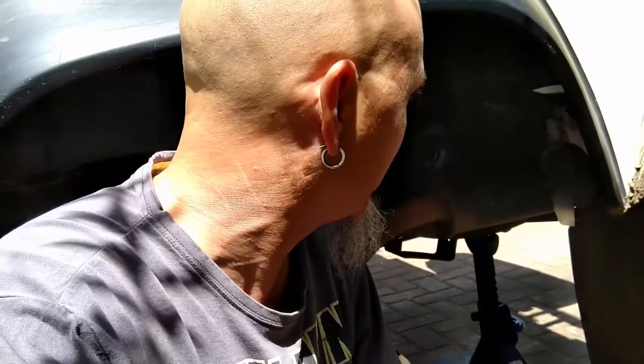I'd like to put the sender back into the new tank because there's nothing wrong with the sender. The sender works 100%. Senders can be a little bit expensive, I think, as well. So, certainly this job has added up money-wise. Not so great. In hindsight, don't crimp. Don't try and crimp the brackets on the tank. I think rather just fall back on this Ryzen Sil, seal it up as best as you can. And I think that's going to be the permanent fix. So we're going to see how well this goes.